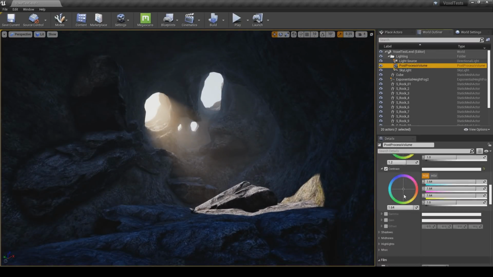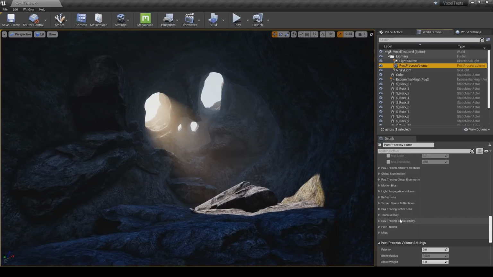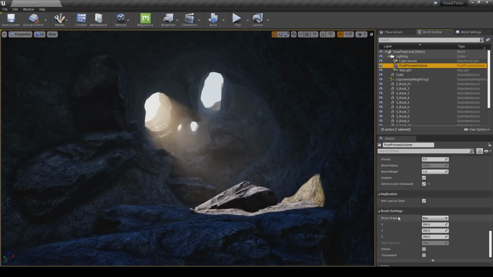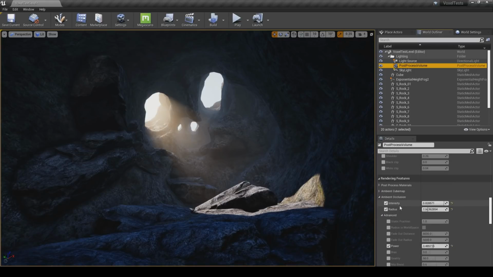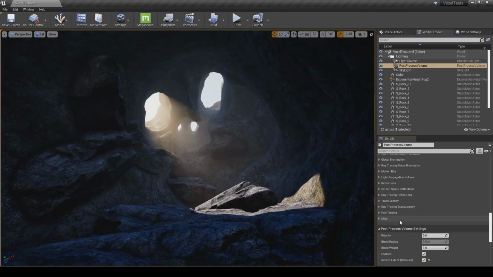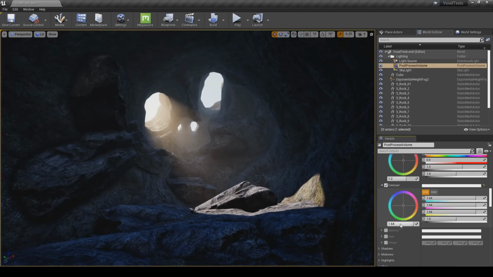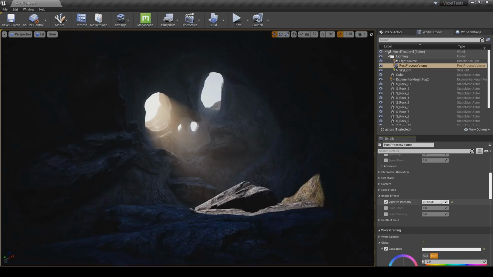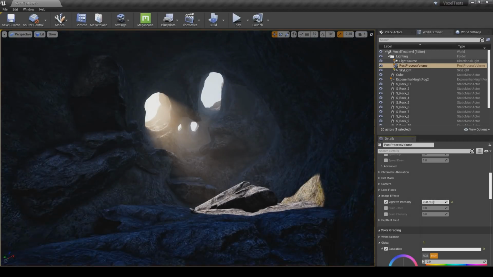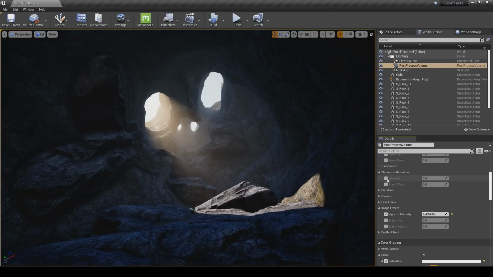And maybe a bit of vignetting. Vignetting always helps a little bit when you are out of ideas and you want to make something that looks a little bit more focused. Where is vignetting? Oh yeah, here, image effects, vignetting intensity. Just bump that up a little bit. It's good because it can help to make the cave a little bit darker and give it a kind of darkening effect. I'm going to put the chroma shift on a little.